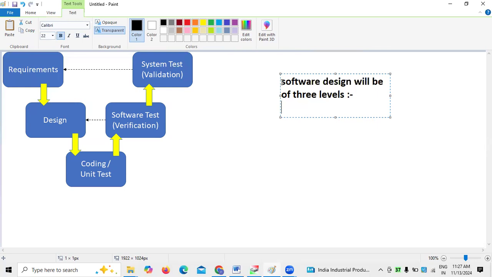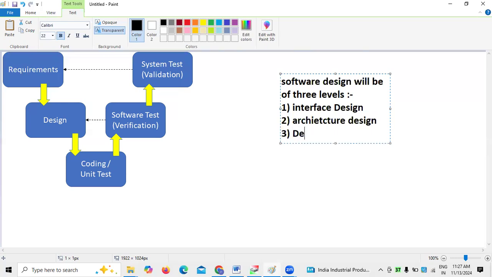The first one is interface design. The second one is called architecture design. The third one is called detailed designing.